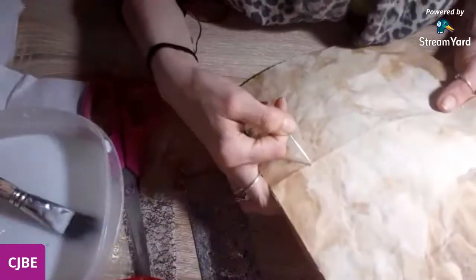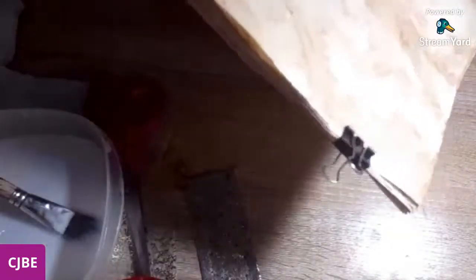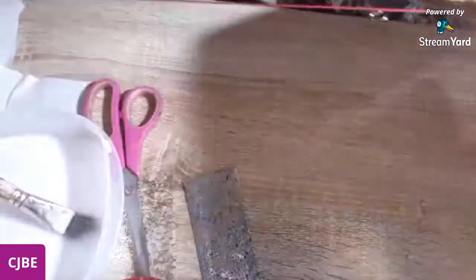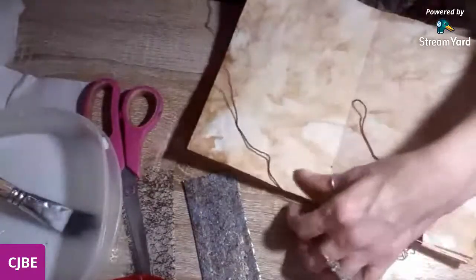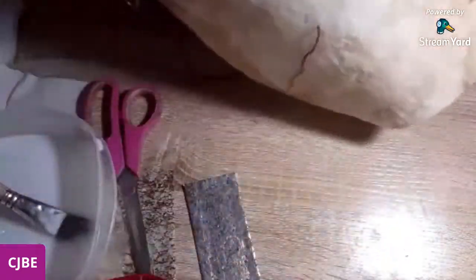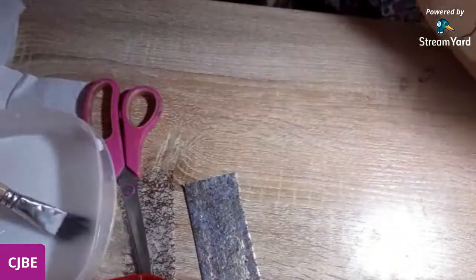So I'm gonna make the tie through the back. That way it's hidden and there's nothing up here. All that for nothing. Oh well. Should have done that in the first place. I'm going to do that over and over again.